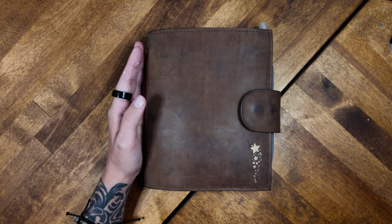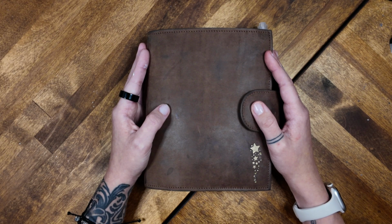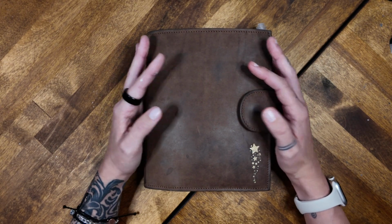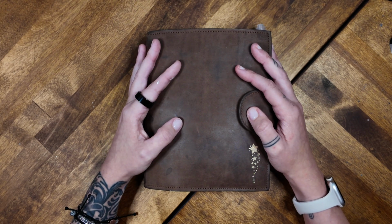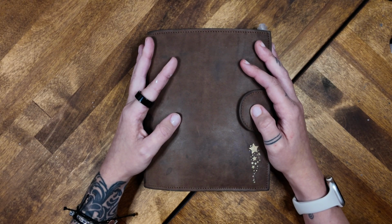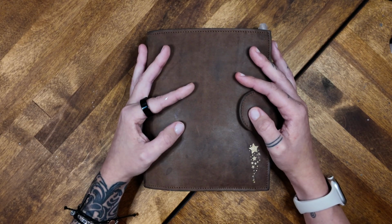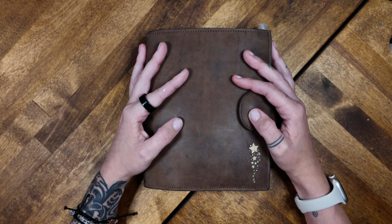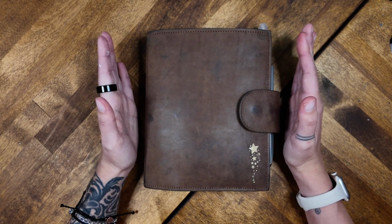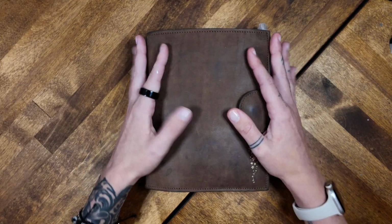Now, what's likely going to happen this year that I did do in 2023 and 2024 was I used rings as an archival system where a lot of my annual information for health, for cycle tracking, for goals and things like that, I kept in a rings binder. And I did not set anything like that up for 2025. I was planning on keeping everything in TN, everything either in inserts or in some kind of bound system where I could archive any of the information. But I found myself trying to force it a little bit, not like a ton, like it was working, but I kept going through, well, I need room to do this and I need room to do that. I just needed something very functional.